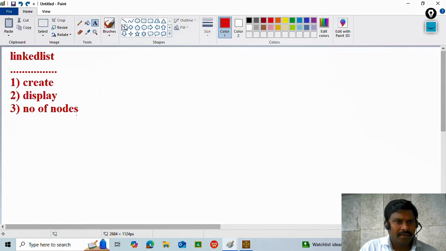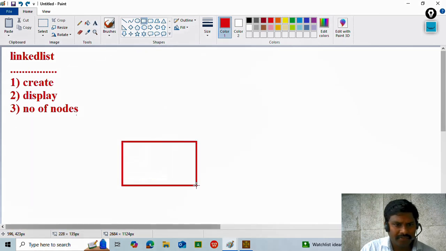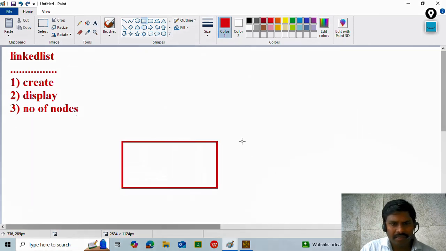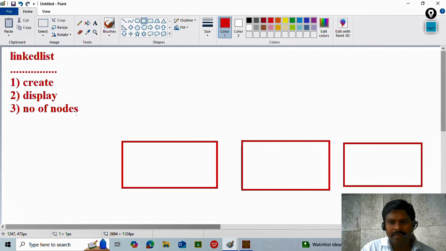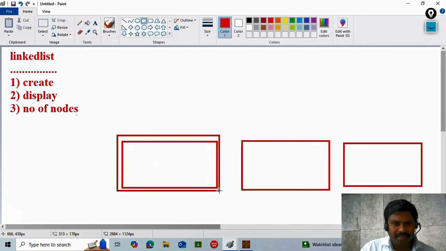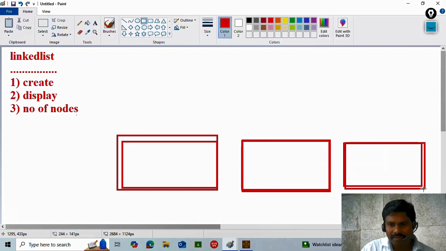So here there are three functions: create, display, and number of nodes.